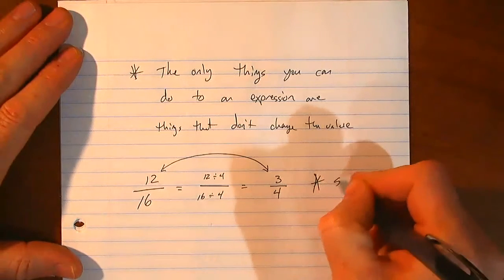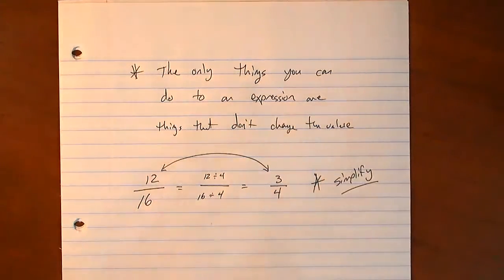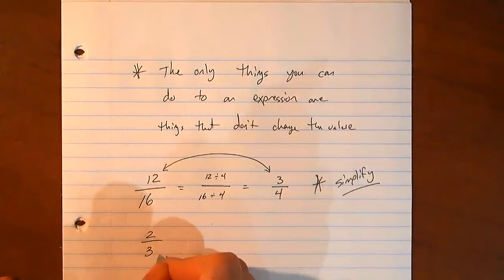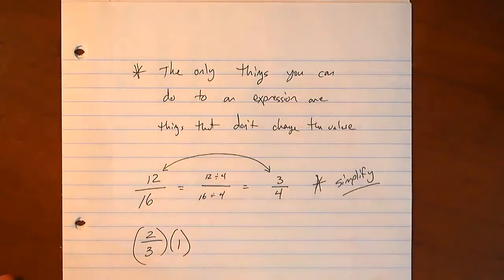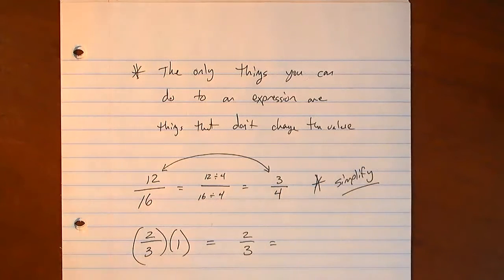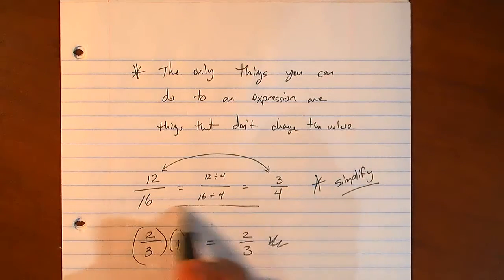And so when we talk about simplifying, that's okay to do. It never changes the expression's value. Okay, here's something else that doesn't ever change the expression's value. We could multiply it by 1. If we multiply something by 1, that doesn't change its value. Now you might think to yourself, well, why would I ever multiply it by 1? Well, actually, that's the way we do a lot of our work with fractions.